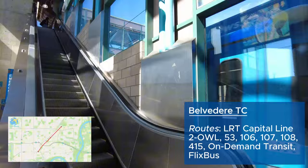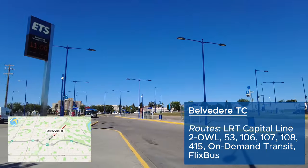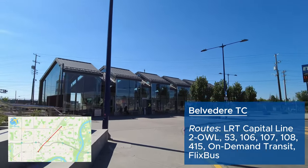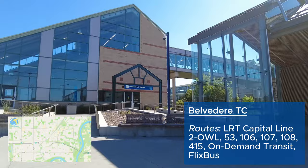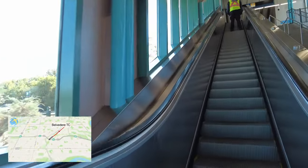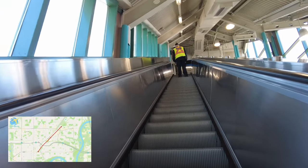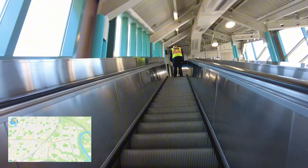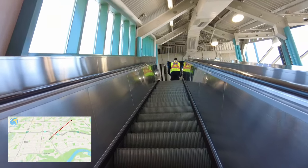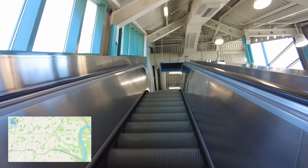I arrived at Belvedere, which is almost three hours into the journey. This walkway to the transit center is a great train-spotting location. The transit center is a park and ride one with some industrial buildings nearby. The shelters and ramps look pretty modern. You might think that missing a connection would just push the rest of the journey back by about 10 minutes — nope. Since many buses have different headways of 10, 15, or 20 minutes, this single missed connection might result in an additional hour to the journey.